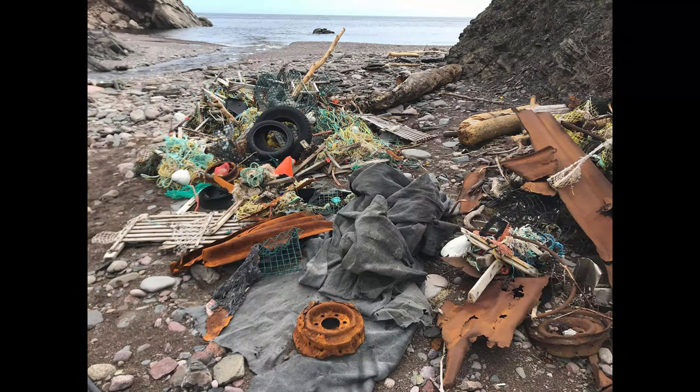One of the things that tourists and local people have in common all over what we call the musical coast, Inverness County, is the variety of beaches that we have from top to bottom. They're some of the most beautiful beaches, I think, in Canada. One of the things that we notice, though, is that depending on the day, we have a huge collection of debris on our beach. As with any marine environment, a storm will come up and wash it all away one day, but then two days later it'll all be back.